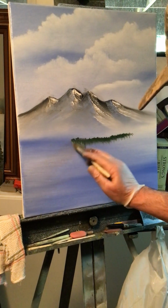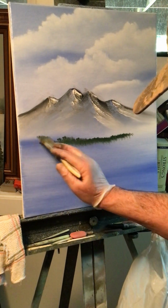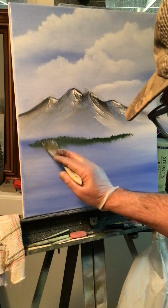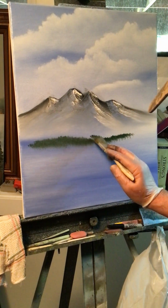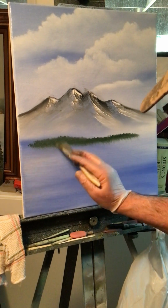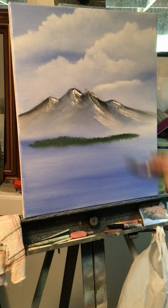And I'm just gonna stamp them in. Nothing fancy, because these are far away. Just make sure you get a nice edge on the top, okay? There we go. We got some distant trees there. Very easy. I'm not going for detail on this.